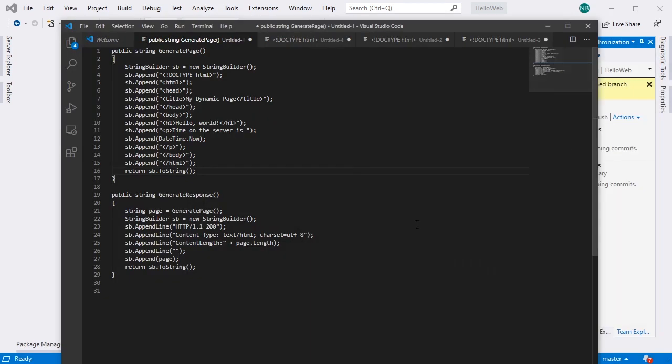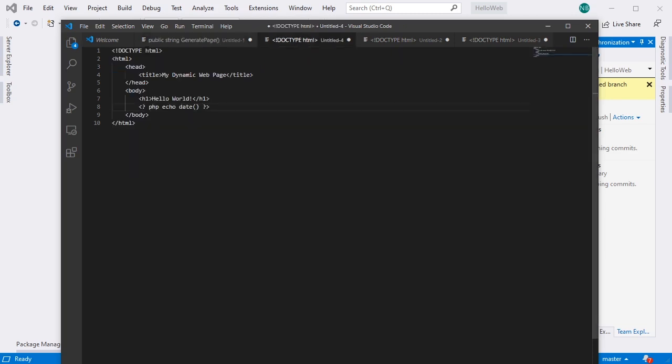In a template library, instead of writing our page this way, concatenating strings together in the language that we're programming our backend in, we write it more like HTML. Then every so often, when we need to run some code, we use some kind of template identifier to say, hey, run this code at this spot and concatenate its result into this location. This is what that looks like with PHP, where we have the PHP tag and the echo command to say print that, and that's going to print it in this spot, right under the hello world.